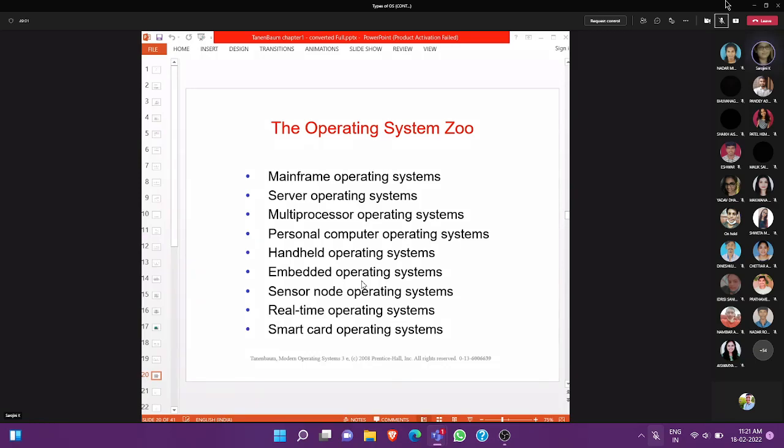Real-time operating systems are very common in embedded systems. Even nowadays we have smart shoes. With the shoe, we do not need to wear a smart watch. Your walking steps, your running time, how much time you ran and how many calories you lost during that running, all of those will be calculated by a chip inside the smart shoe.